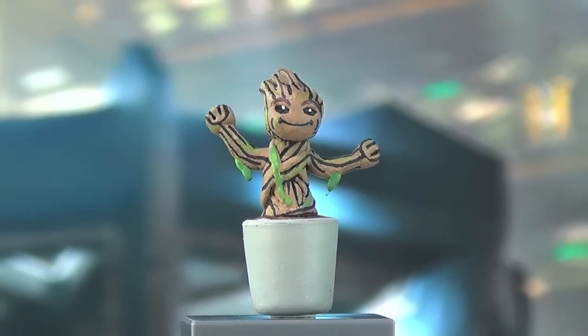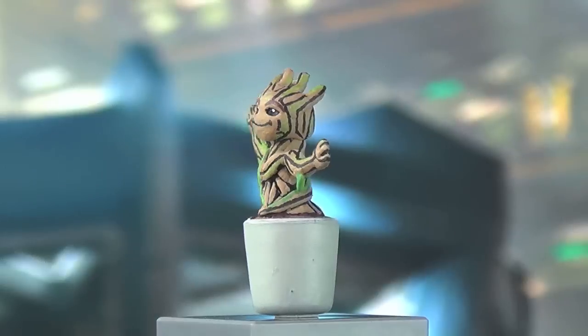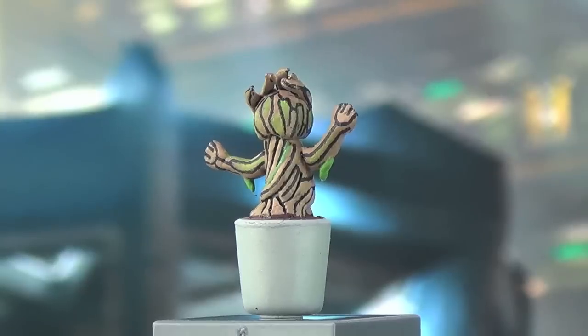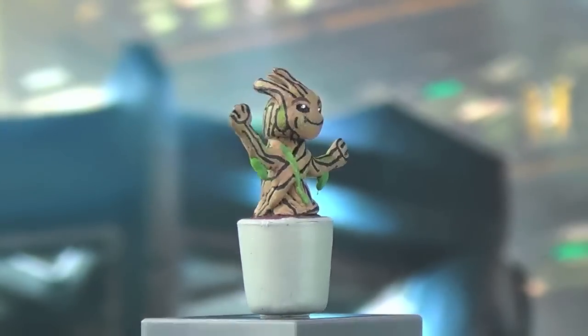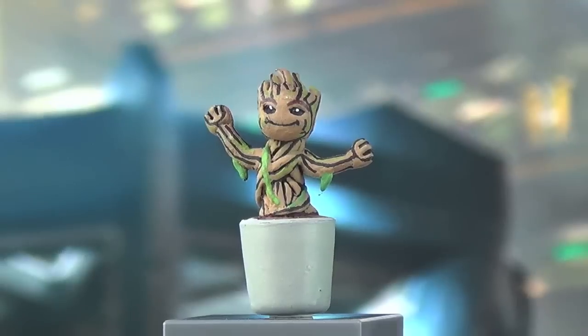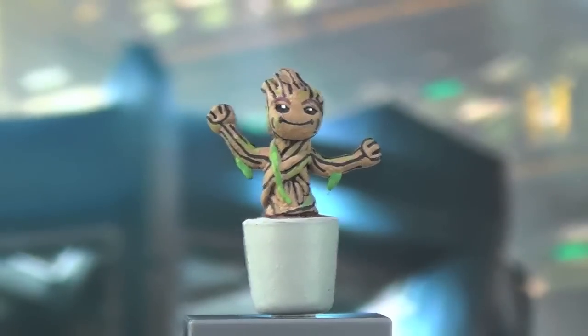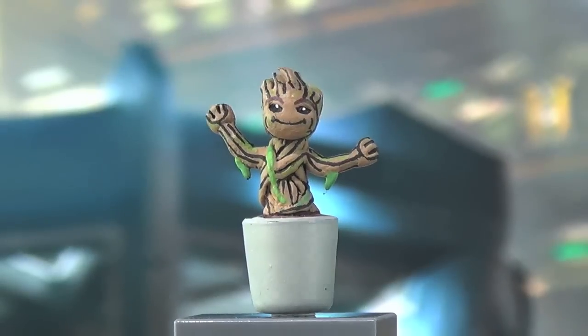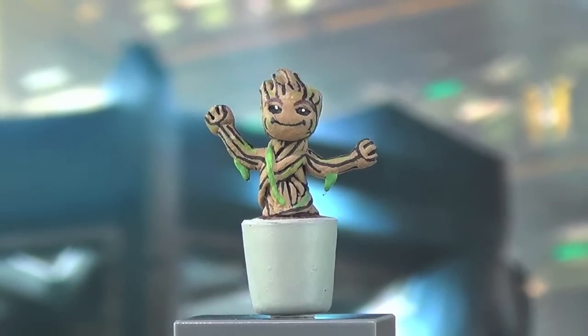I tried to paint on a pretty decent amount of black lines throughout Baby Groot and a wide variety of green tints. But the one thing I did not want to do was overwhelm the figure with black lines — at one point I had black lines running all across his face, but I looked at the reference pictures and thought it was too much. So I made sure the face had a lot fewer lines and wasn't covered in them.